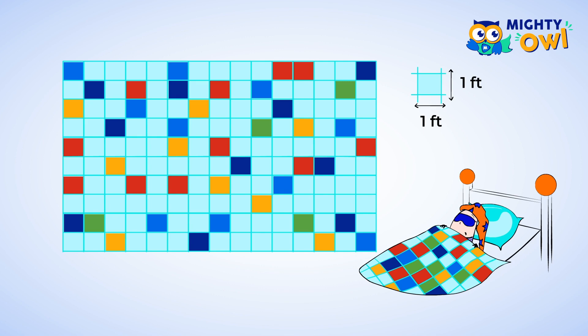Let's see, there are ten squares on this side and there are 15 squares on this side. 10 multiplied by 15 is 150. Whoa, that would have taken a long time to count. Glad I used multiplication.